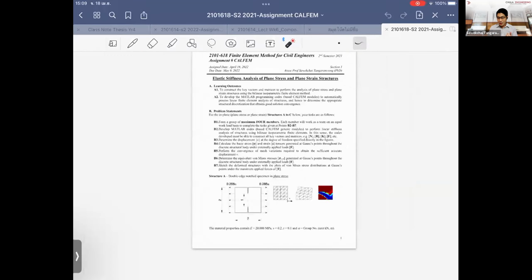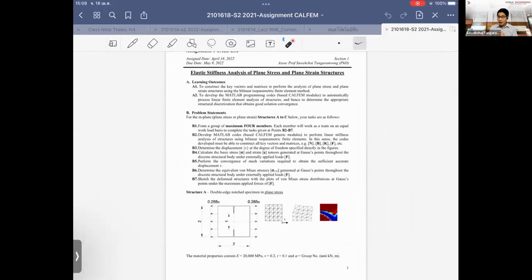For all the assignments that I give you, in my part, there is no exam. You just submit the full report. You submit some of the MATLAB code for me to check. I want you to have some idea of the link between the theory that you have learned and the calculation you have done.